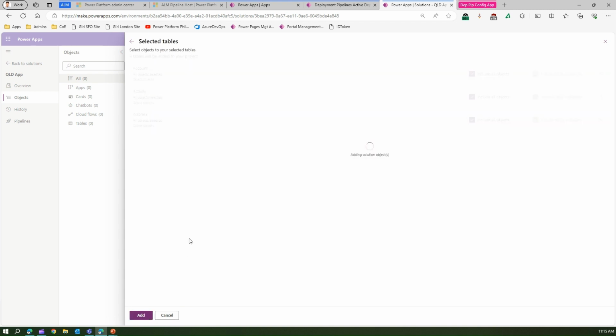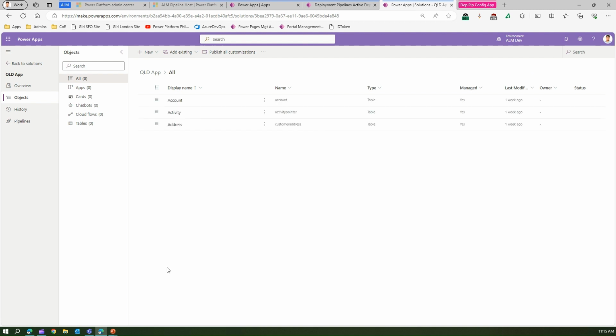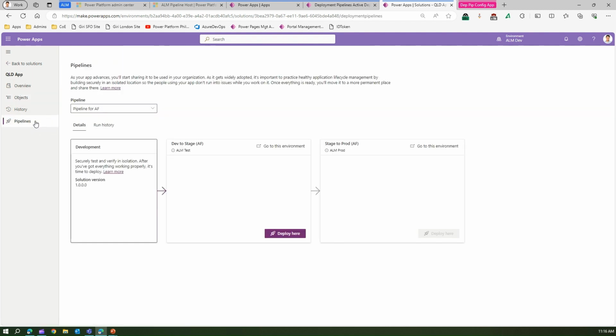So let's assume this is your solution, which has apps, flows, reports, and all those sorts of entities. And you just publish all the customizations, and your solution is ready. On the left hand side, you may see something called pipelines. Okay, now if you click on pipelines, under pipelines you will see the pipelines for which this particular environment is configured.